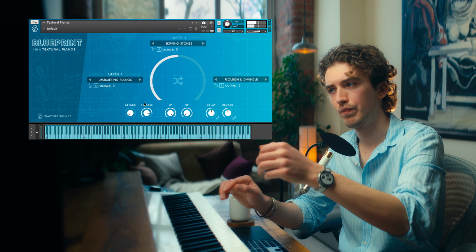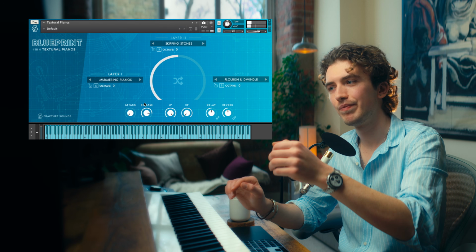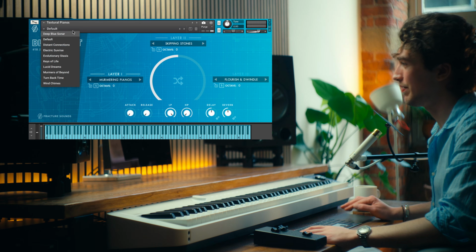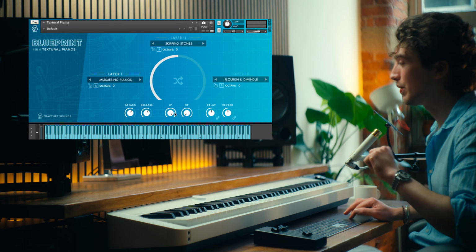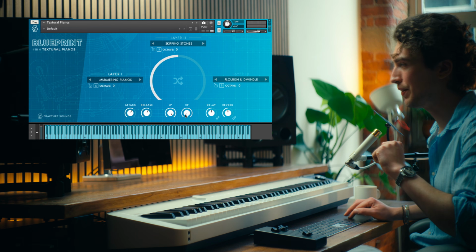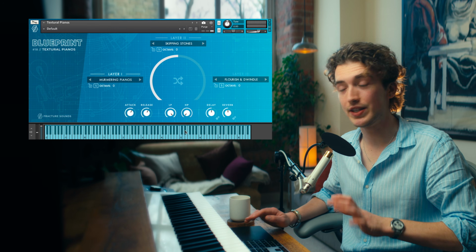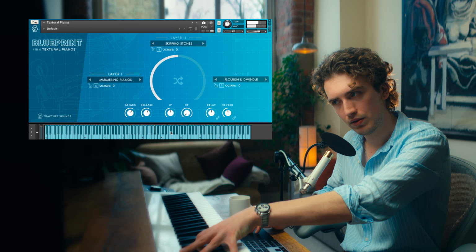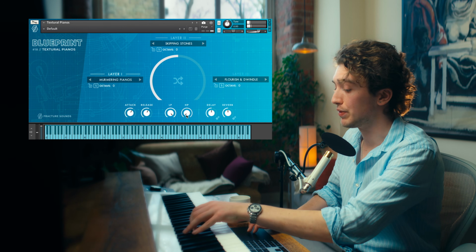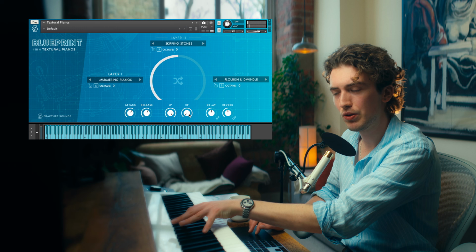Nice. Reset these again like that. And then here we have something that I find quite useful, a low pass and high pass filter. In the context of this being used for textures can be extremely useful. The high pass I think is really good, especially if you're doing something a bit higher up the keyboard.